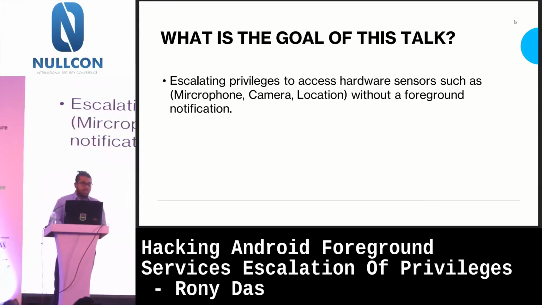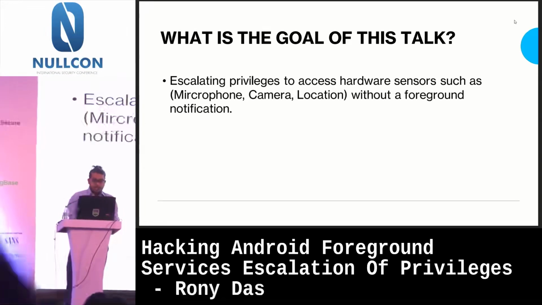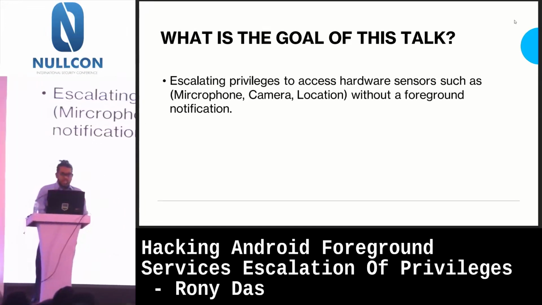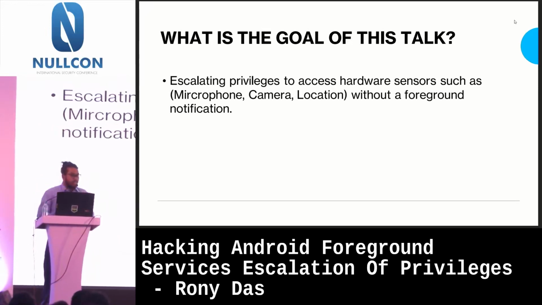It's basically, you can say when you open, let's say, Google Maps, right? When you open Google Maps, you go into the map section and then you start navigating to a particular location, you see a sticky notification, right? How many of you guys are from Android internals? How many of you do Android pen testing here? Okay. And how many of you do Android internals, like the core internals? Okay, okay, I know you.